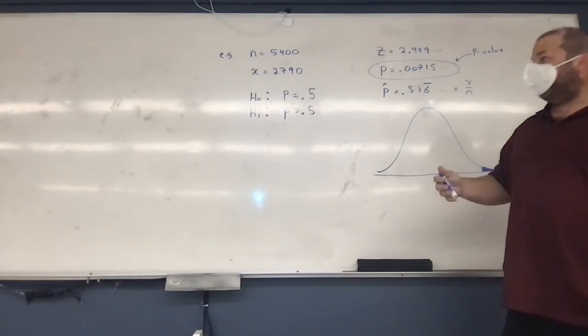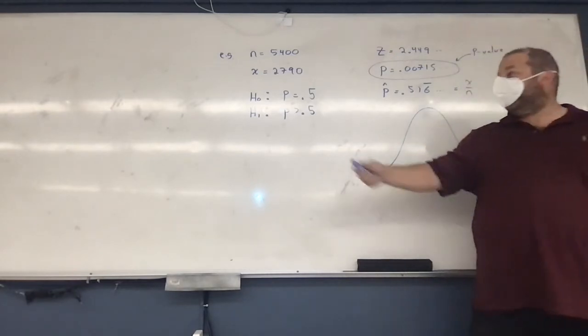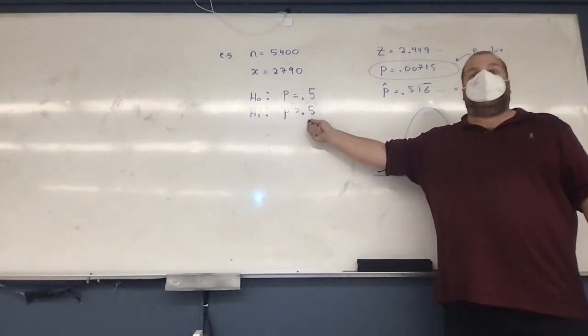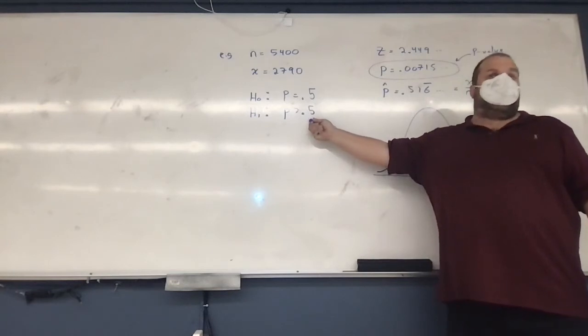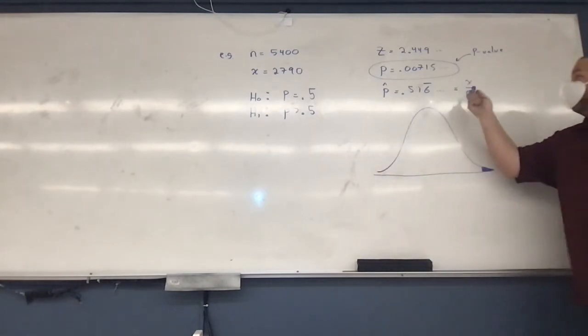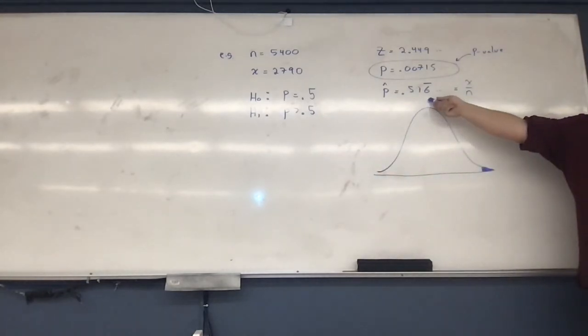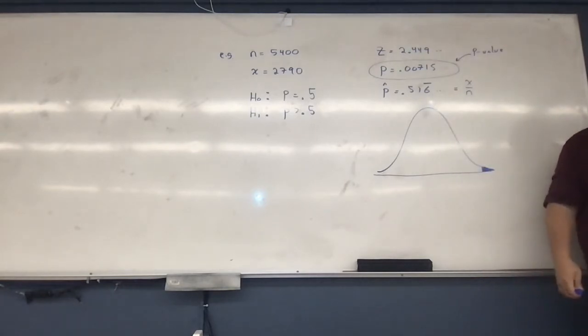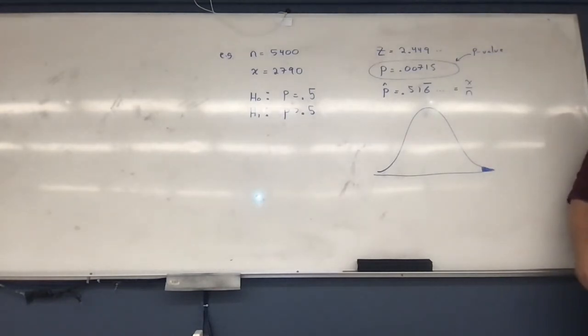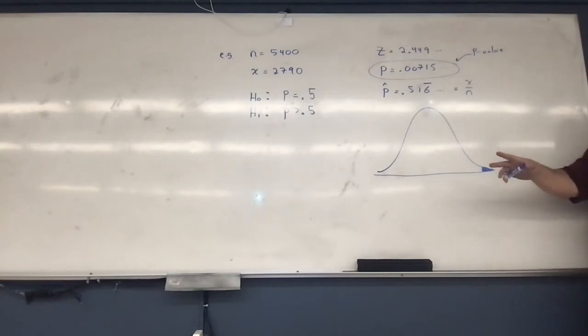In this case, the data suggests that the true value of p is somewhere greater than 0.5. Do I know where? No. I might assume it's around here, but I don't know where. Question? Yeah, so the reason it's 0.5 is because it would be an outlier or something like it. No, don't think about outliers here. The null hypothesis is 0.5 because if nobody had the ability to predict the future, it should be 50-50.